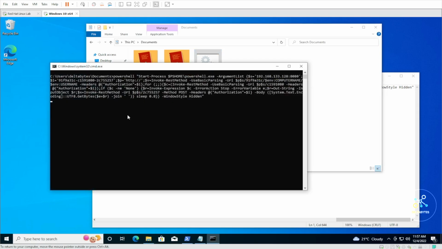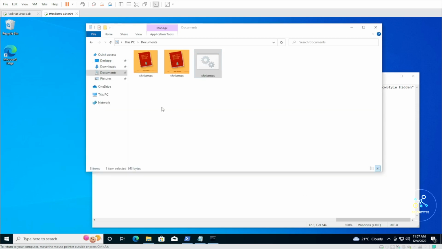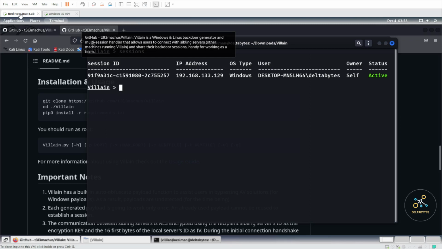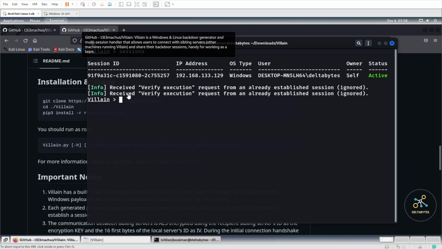As you can see, if we double click this, it's going to run the same commands. If we get back to our machine here, yeah, received verify execution request from an already established session. So it is already running.